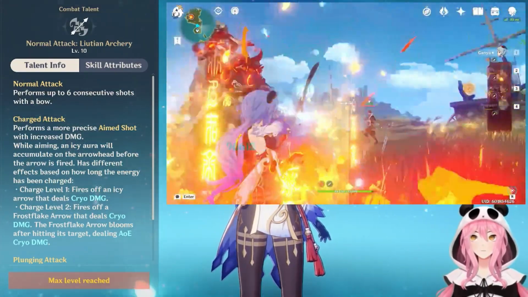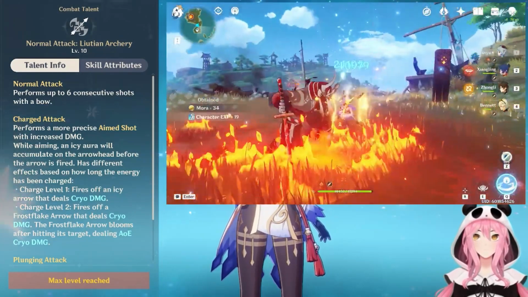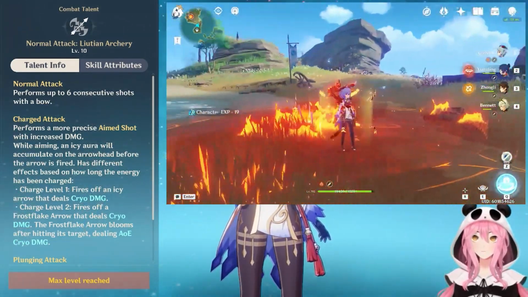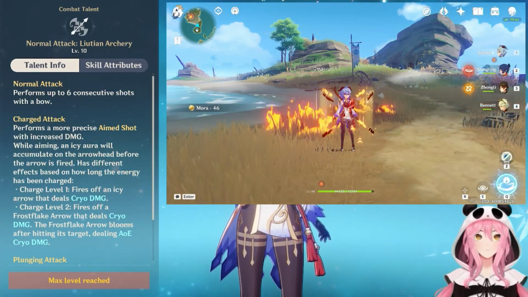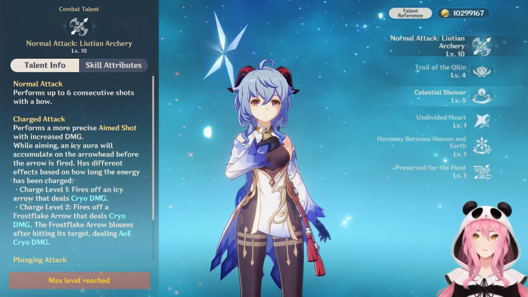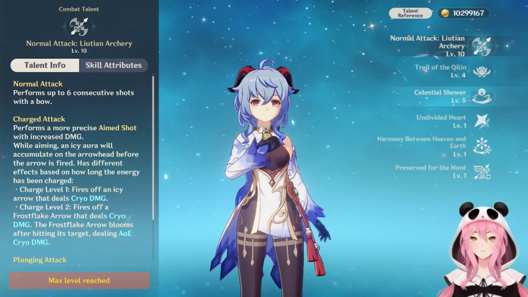Now her skill and burst, you don't really have to focus on as a main DPS. They're nice to upgrade, of course. As you can see, I didn't really upgrade mine, but if you do plan on doing that whole off-field DPS kind of thing with Ganyu in the future, then you're going to want to upgrade her burst.